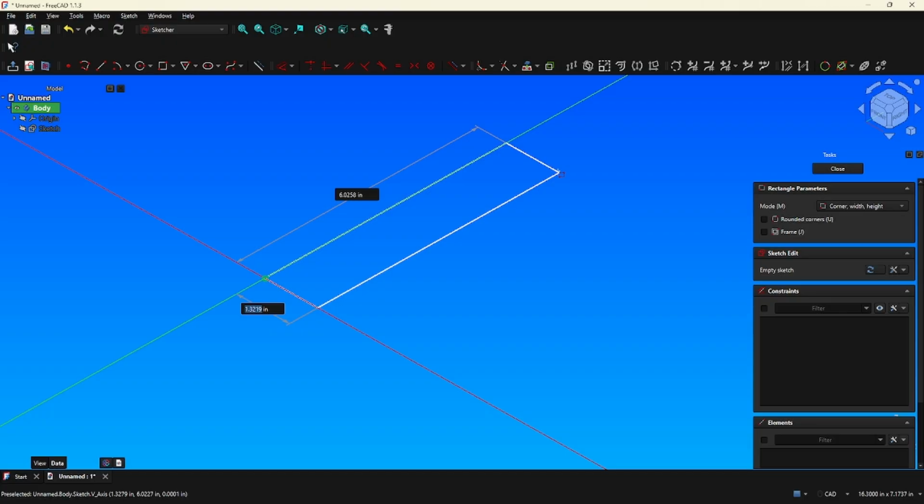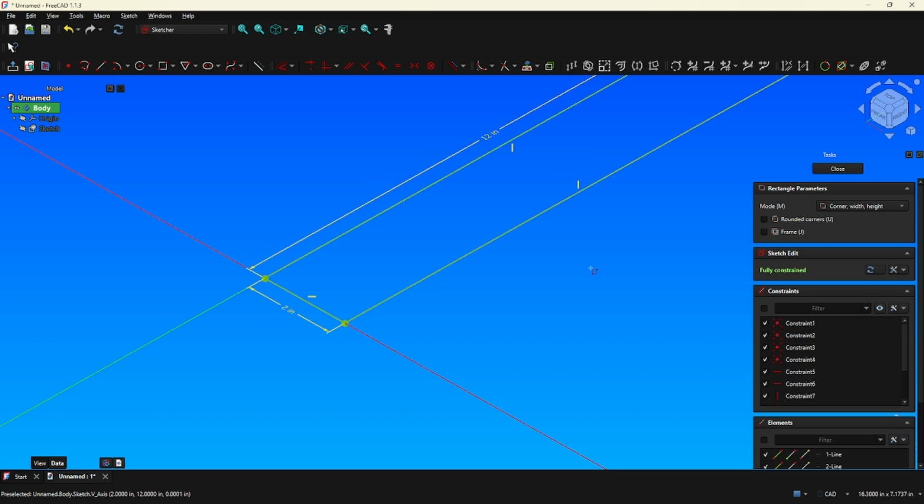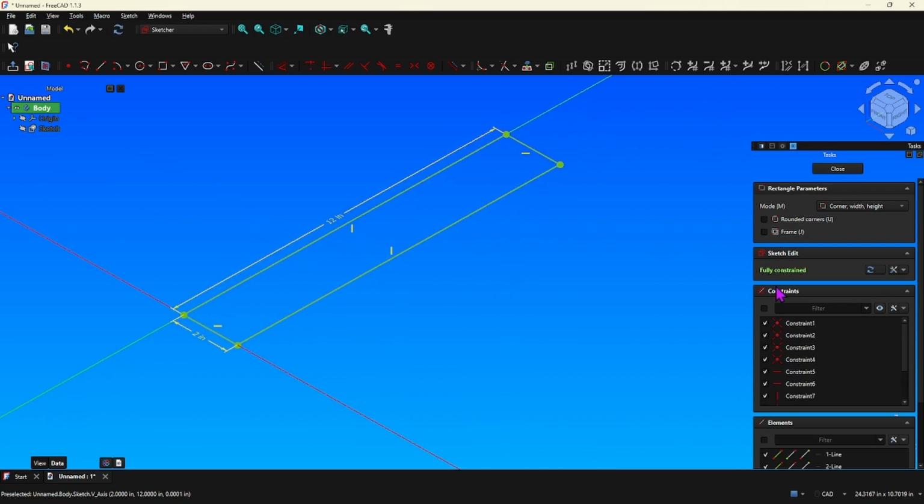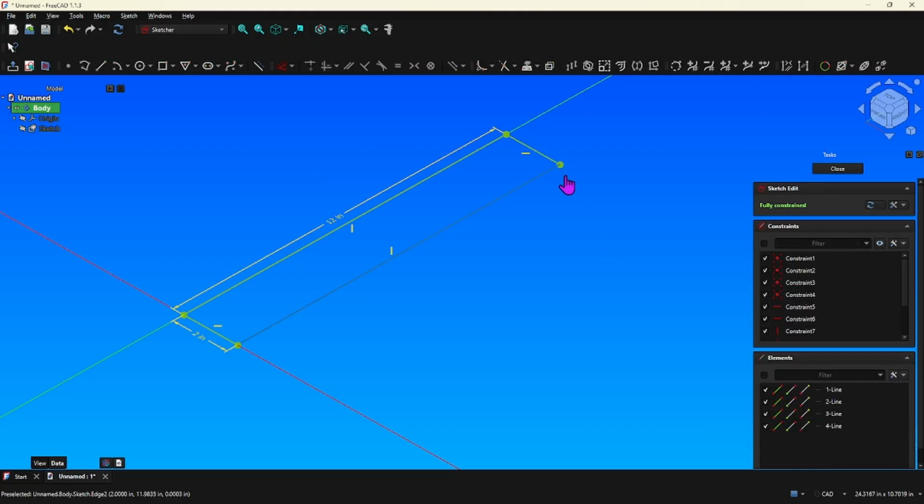What he did, he set it with 2, so I'll type in a 2, select enter, and then now I'm just going to give it a 12 for a 12-inch long board. Now we are fully constrained, meaning we're locked in to that origin point, and we have constrained it to 2 inches wide and 12 inches in length. So you can grab these dots and lines, and you can't move them. They're all locked in. And that's pretty important with FreeCAD.